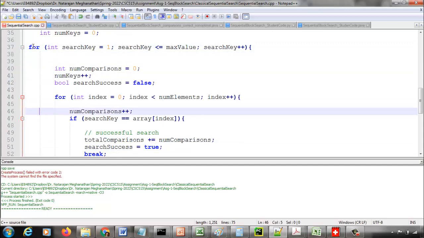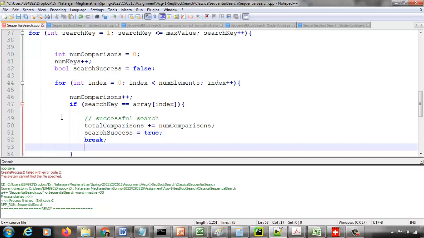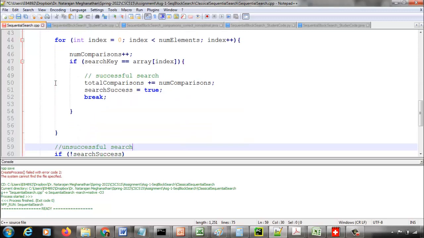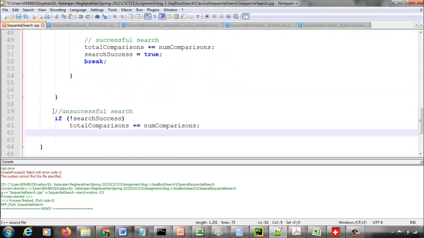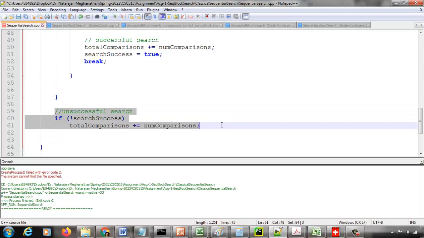So what I do to get around the situation is I use a boolean called search success. I initialize it to false, and when I find the search key, I set it to true and break. A break statement and continue statement are allowed, but you cannot break from this loop or continue to that loop and so on. When you use the break statement in C++, almost in all the languages, in a nested loop, you break from the innermost loop wherever you are. So the control comes out of the innermost loop and you stay here. But you don't want to execute the rest of the statements here if your search was successful. So that's why you make use of that boolean to check if the search was successful.